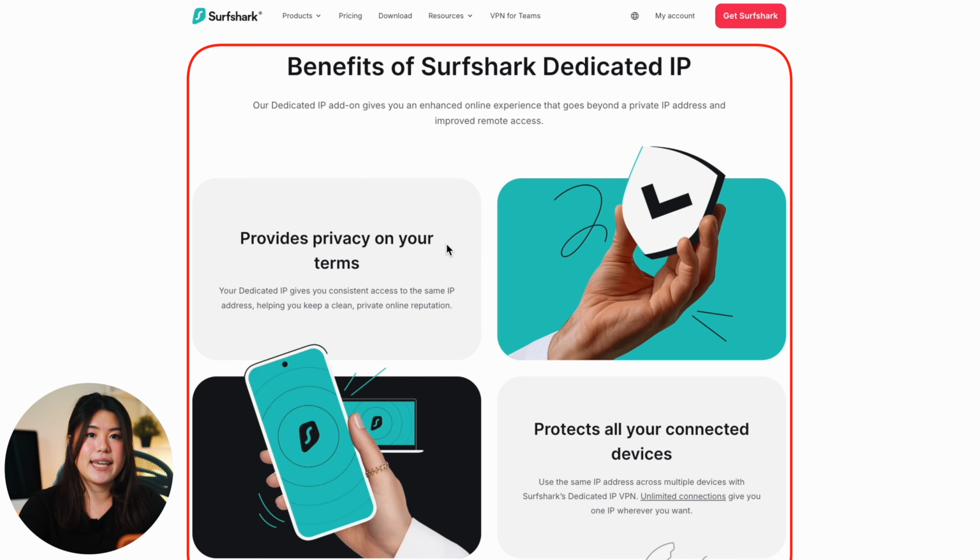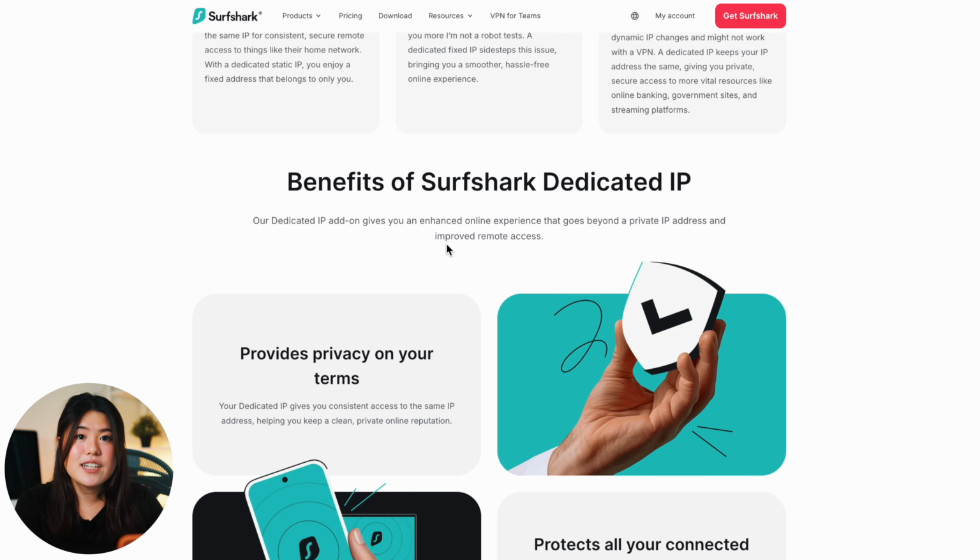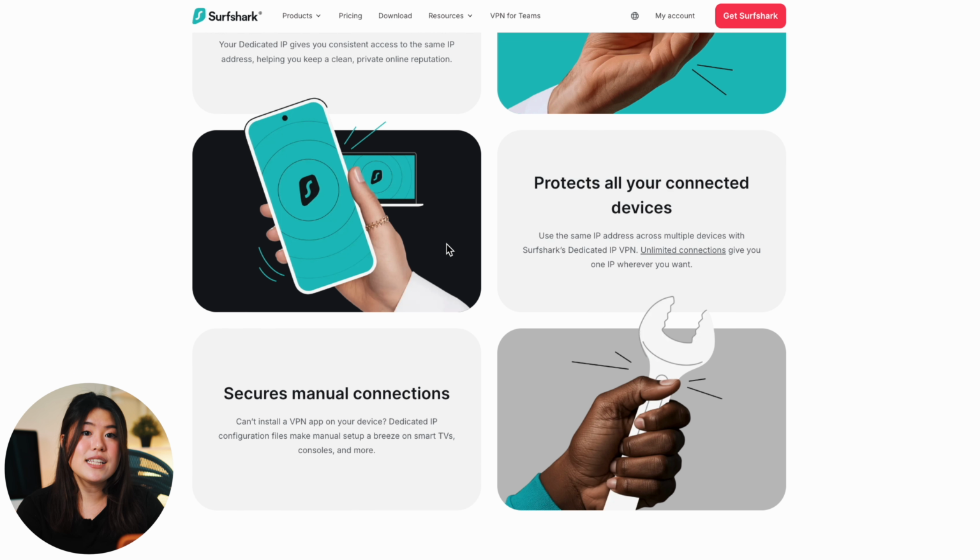Benefits of Surfshark dedicated IP. So here they are laying out the practical perks of having a dedicated IP, privacy on your terms. We got coverage across multiple devices, secure manual connections, less risk of IP abuse, and support for different VPN protocols. The main takeaway is control. Instead of connecting through an IP that's been used by tons of other people, you get one consistent IP that follows you across devices, stays the same each time you connect, and lowers the odds of getting blocked because someone else did something sketchy on a shared address. That's why it's especially helpful for business accounts, frequent secure logins, and situations where you need IP whitelisting.